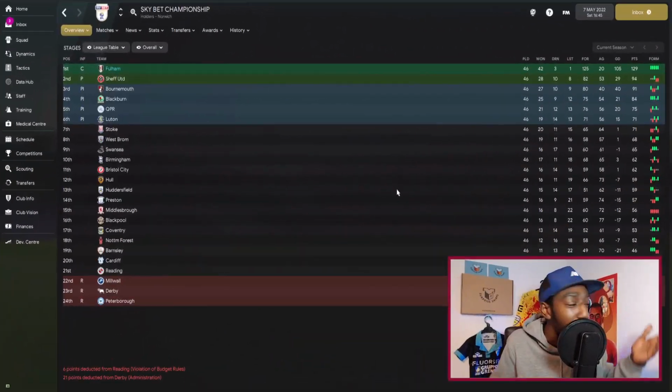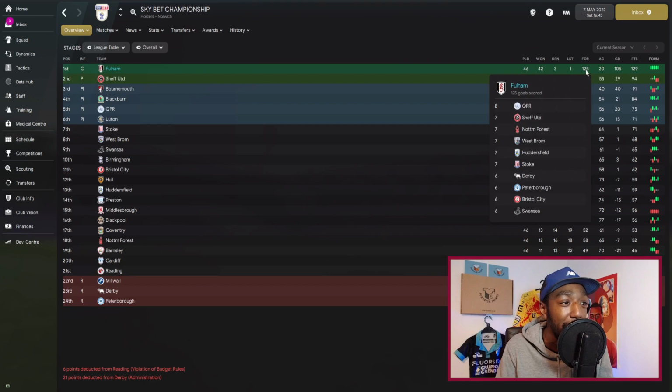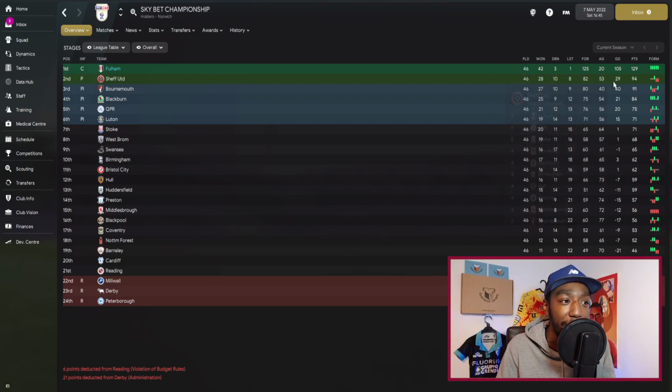So of course, now we can look at the league table, and of course, as you probably guessed, we finished top. We played 46, we won 42, drawing 3, losing 1. That one loss came at home, surprisingly, to Barnsley. We scored 125, but we also had the best defense in the league with just 20 conceded.